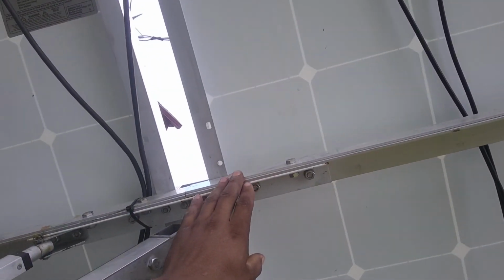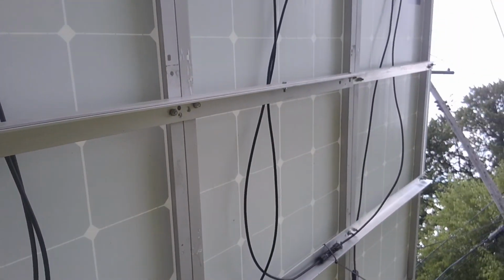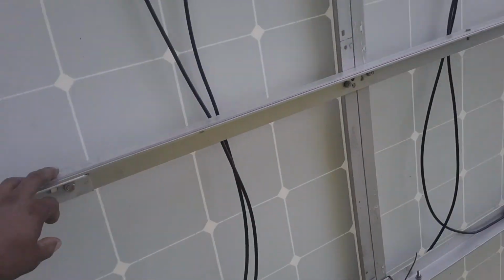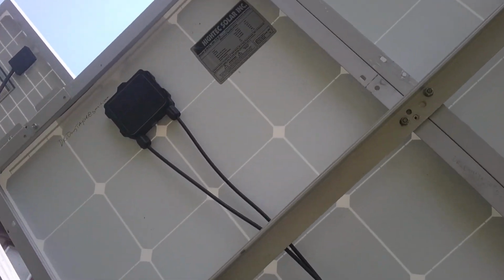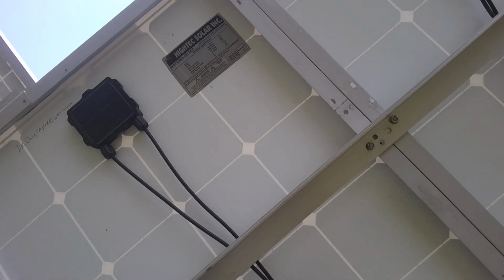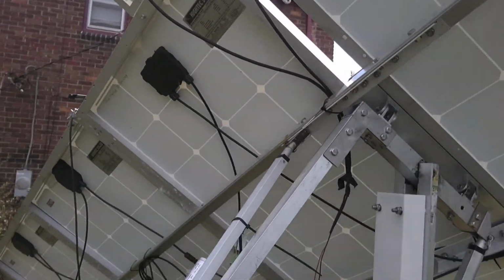Besides, I reinforced it with additional aluminum, the same thickness and longer pieces, which I purchased at, I believe, Menards or Home Depot. I drilled the holes in those, doubled them up on both sides, and extended it. That way I was able to extend it so I can mount 6 panels. And on this unit, I have a Hi-Tech 160 watt panel each. I purchased them from Hi-Tech Solar on eBay.